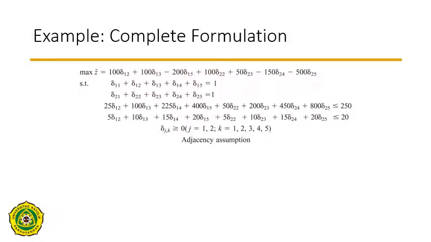So we combine everything that we have written down before. You don't need to write down that xj equals the linear combination of the grid points anymore, because you can see that we do not have x anymore here, right? So this formulation simply means that we now ask the linear programming to find which delta to activate. So you have delta 1,1 up to delta 1,5, and then delta 2,1 up to delta 2,5.